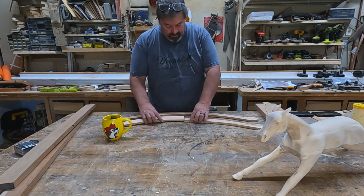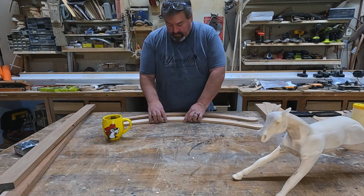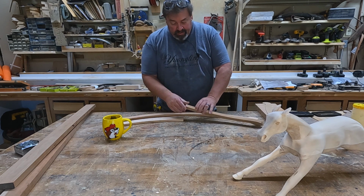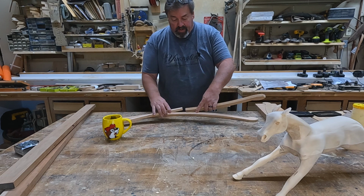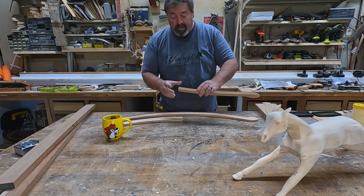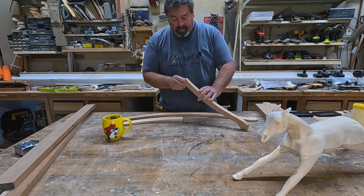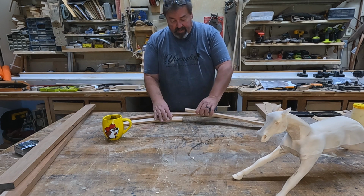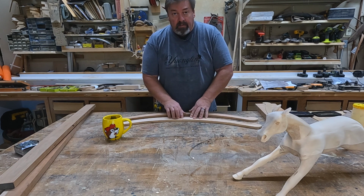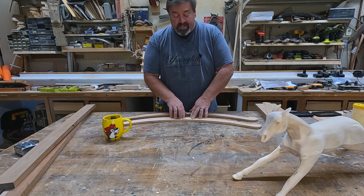Okay, there's all 4 sides of our little bow rockers. Now what I need to do is join these 2 halves together. Normally on a small or a medium horse, I use pocket hole screws, but I believe this is a little bit thin. So what I may do is just add a little bit of glue here, clamp them, set them aside to dry.